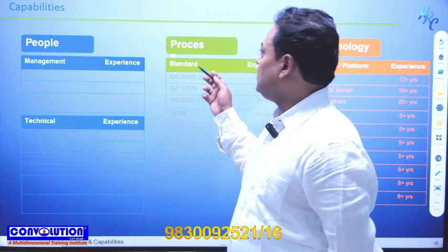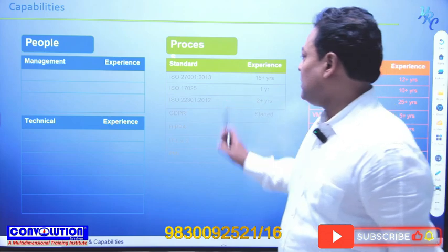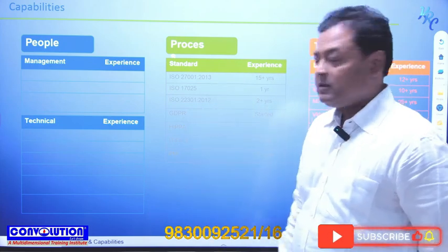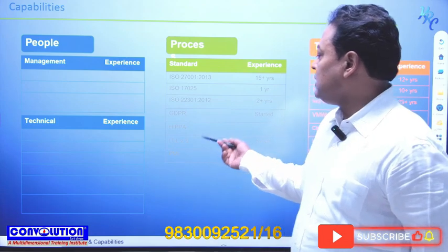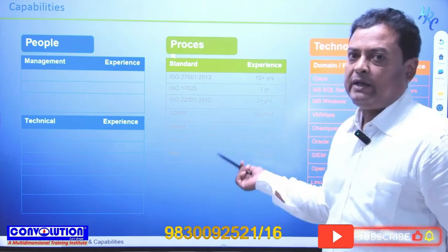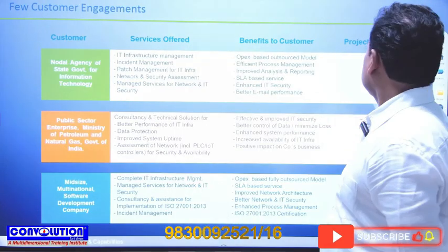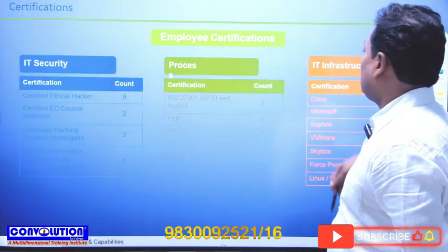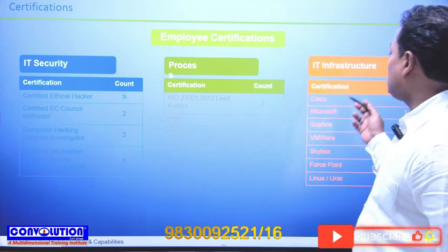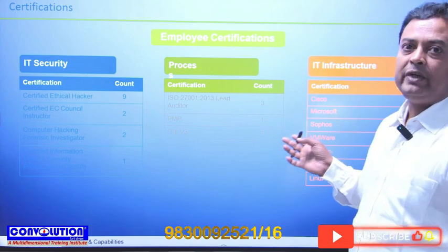So what are the different processes and standards? So we all know about ISO 27001. Similarly, we have other ISOs. We have GDPR in Europe, we have HIPAA compliance, we have PCI compliance, and then we have some standard processes like defined in ITIL or PMI. Technology involvement is like Cisco, Microsoft, VMware, etc., and they provide their own certifications.